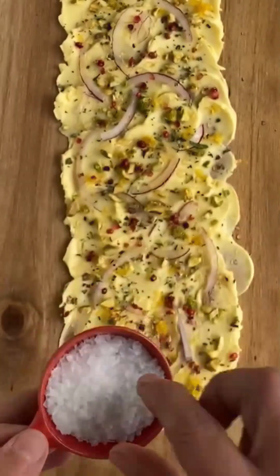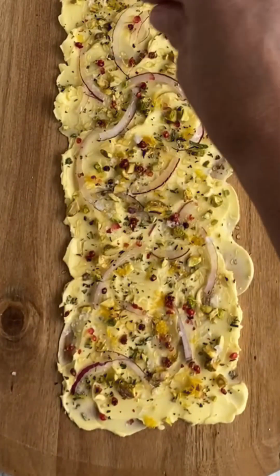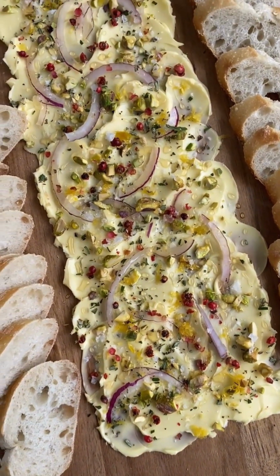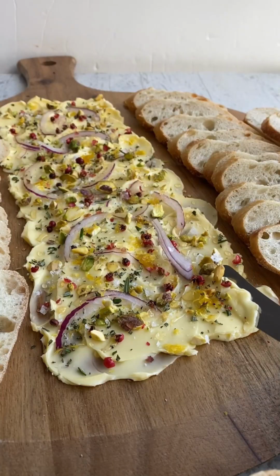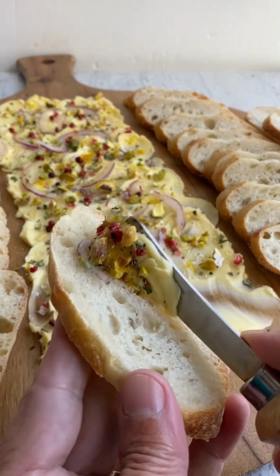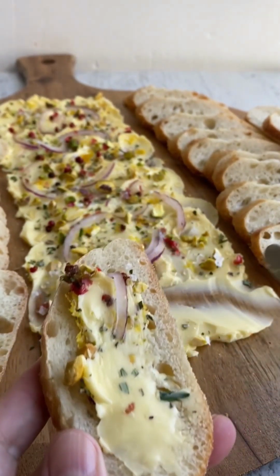Last but not least, more flaky salt. We especially love Malden sea salt, but anything flaky will work well. Served up with some slices of fresh toasted bread, this flavor profile is bold and delicious and sure to wow your guests. When you serve your butterboards, you can allow guests to swipe bread directly into the butter or provide small knives for spreading it to make it easier to get just what you need onto your slice.